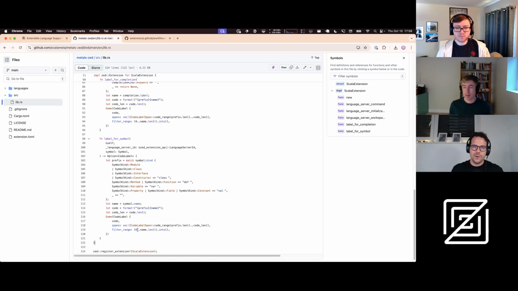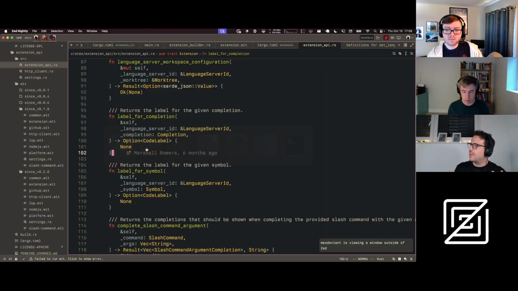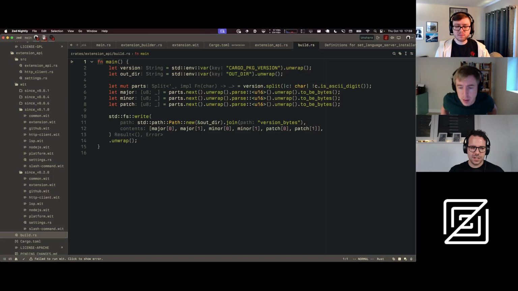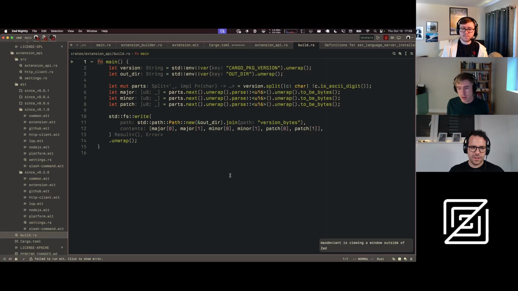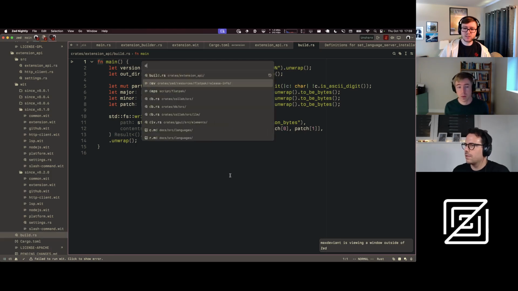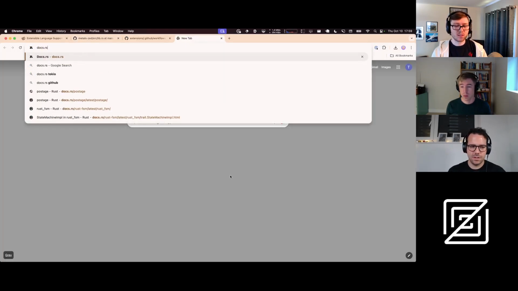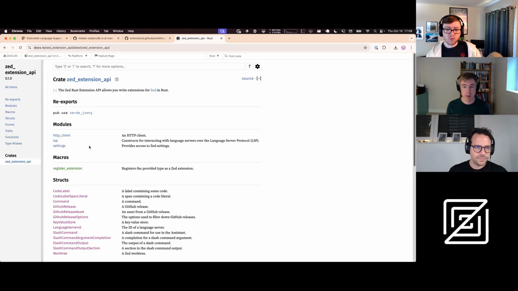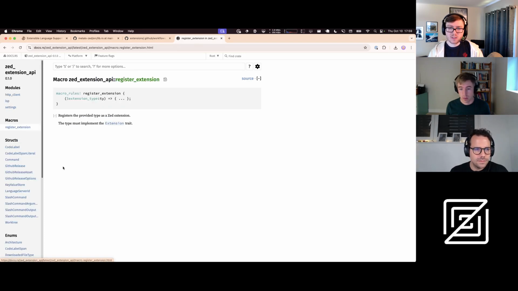So when does all of the code generation happen? Just to be clear on this. Like, we generate the code when we publish our extension API crate? Is that what it is? Yeah, it's via Rust proc macros at build time of the extension. So if you go over to docs.rs and look at the Zed extension API, to the consumer it looks like we had handwritten all this Rust code, basically because it's already there.